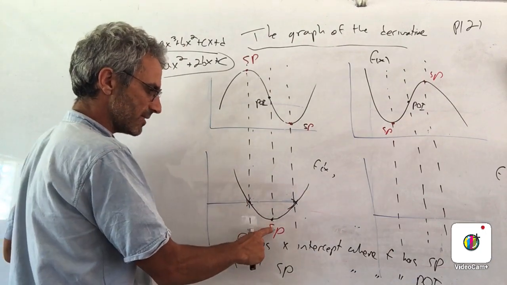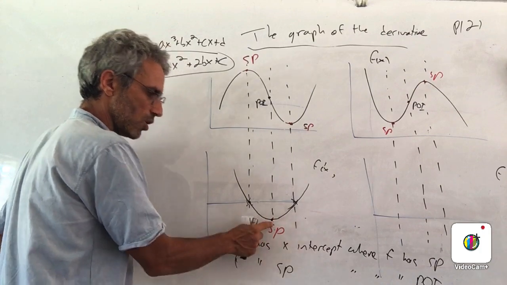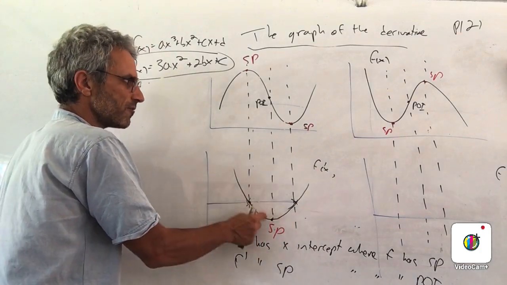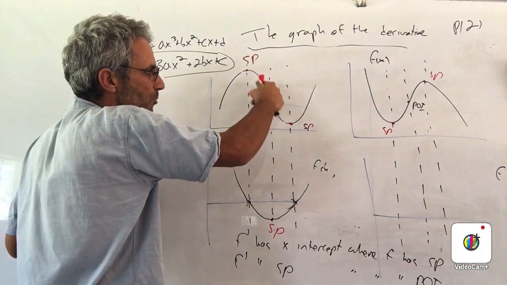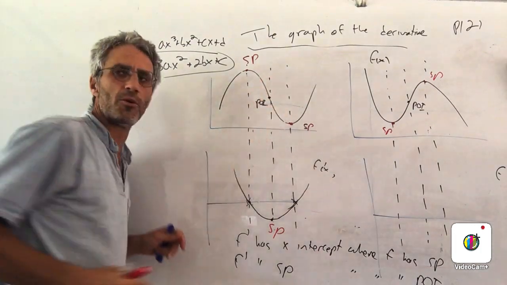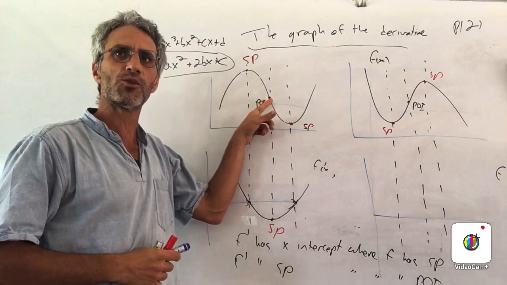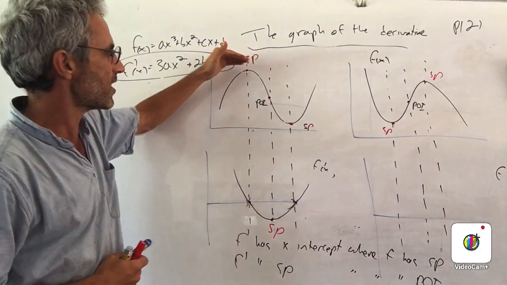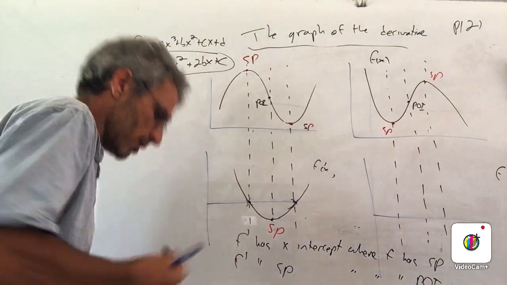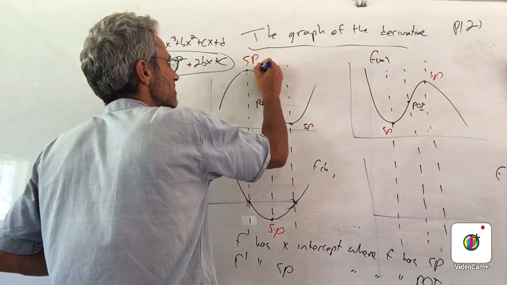But now we can see that the stationary points on the derivative graph correspond to the point of inflection. If you look at this, the point of inflection, we never really mentioned that, but the point of inflection is where the graph is the steepest between the two stationary points. Can you see? If you imagine you are on this cool little slide, okay?